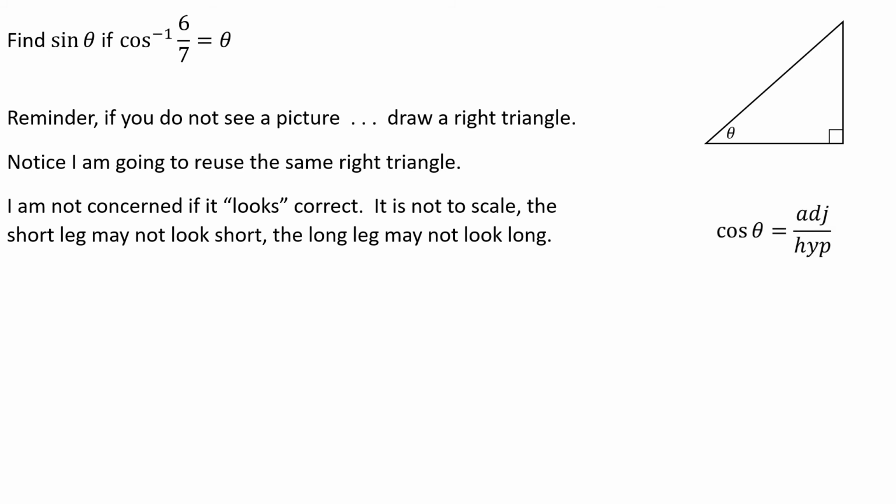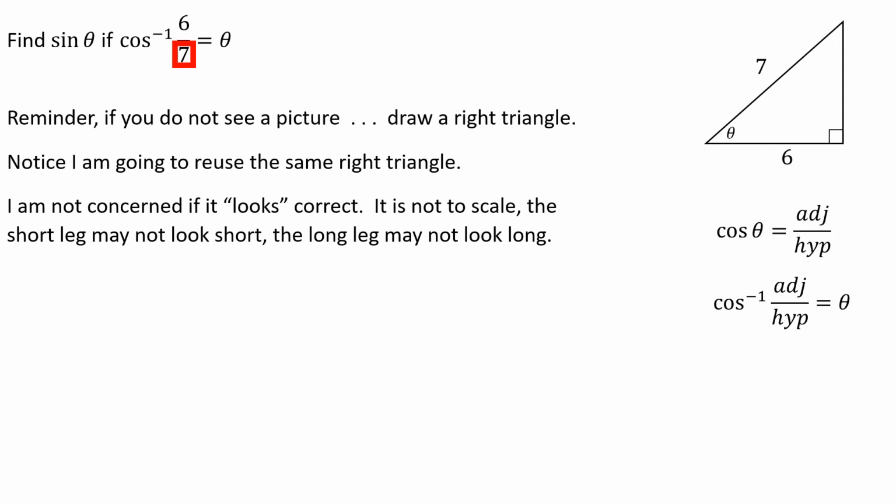Okay, so our clue is that arc cosine of 6/7 is theta, so I'm using cosine. And cosine, of course, is adjacent over hypotenuse. So the arc cosine of adjacent over hypotenuse equals theta. So the clue I'm using says the arc cosine of 6/7 gets you the angle theta. In other words, the adjacent side is 6, so I can put that on the triangle. And then the hypotenuse has to be 7, and I can put that on my triangle.